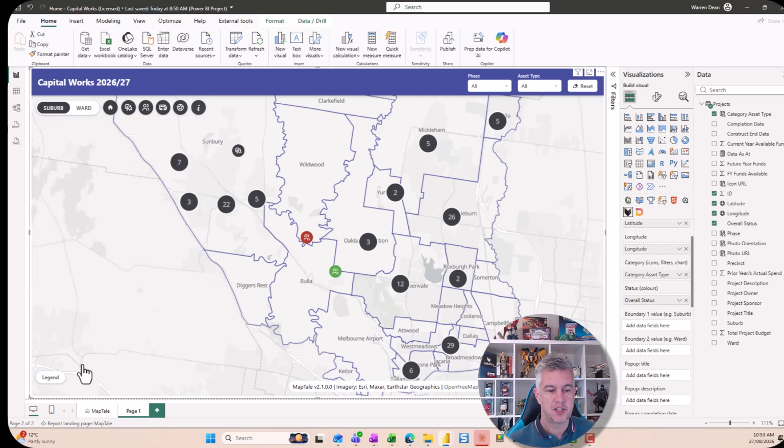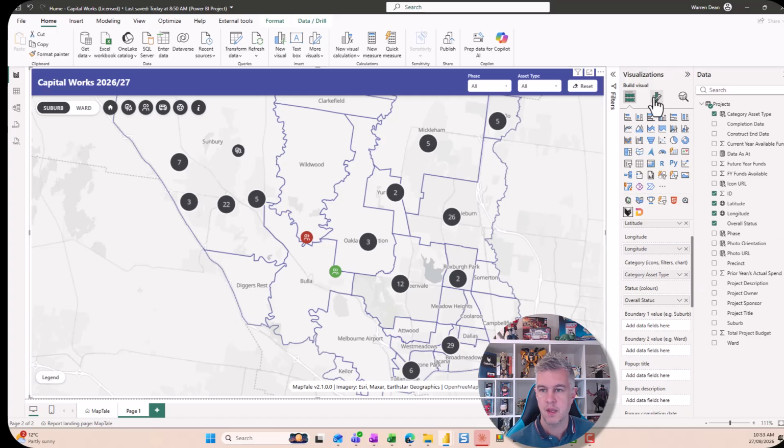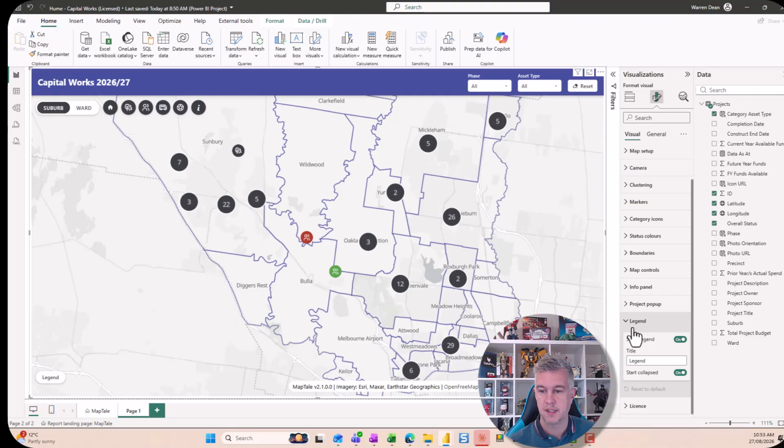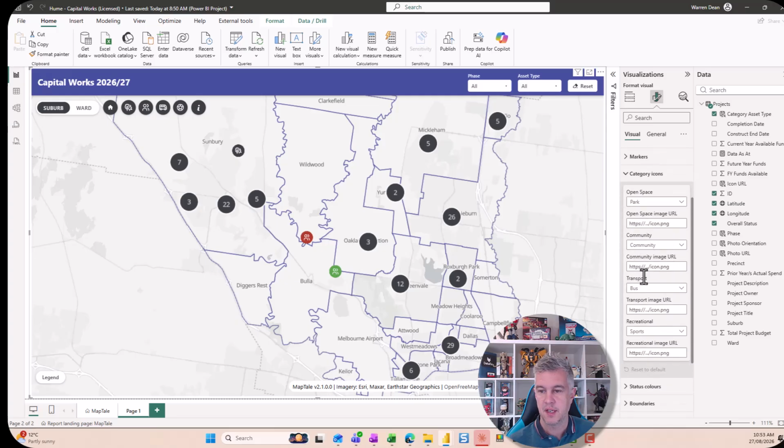In terms of this information bar, I'll show you later, but the legend has behind, on track, completed, so that's dynamic from the data. And then also the legend has the icons where I can select and filter. If I wanted to change any of that, whether the legend is collapsed or not is in here. But what I'm after is the category icons, and this is dynamic from the data itself.